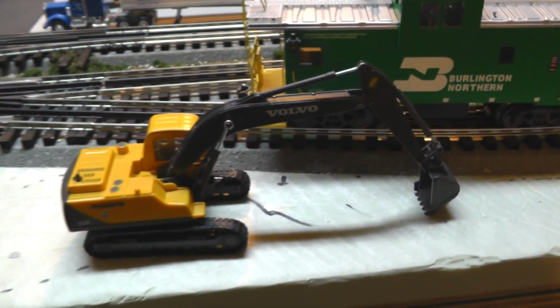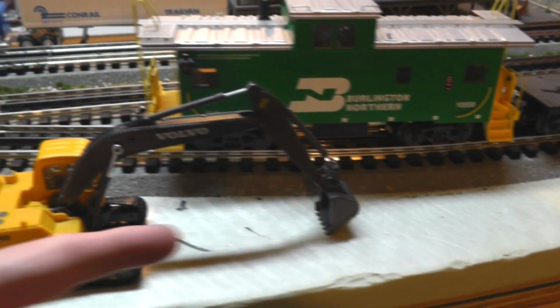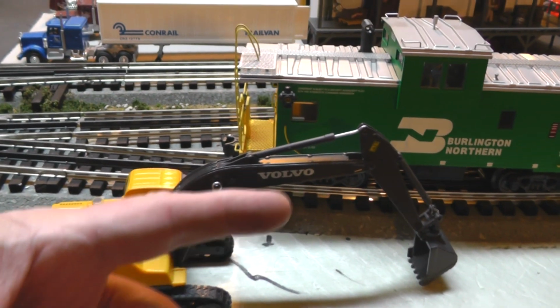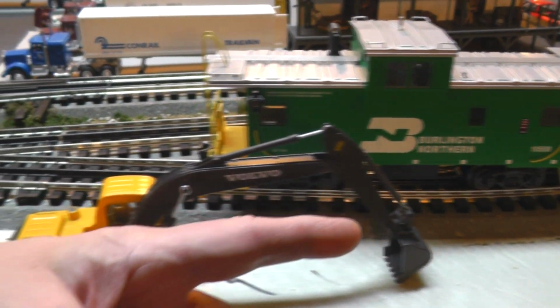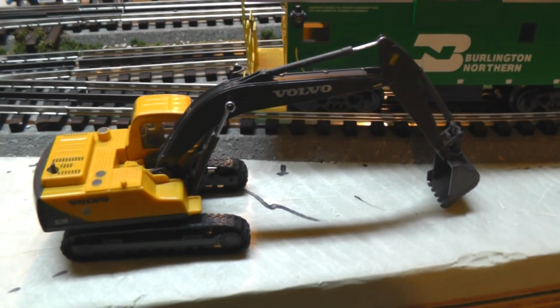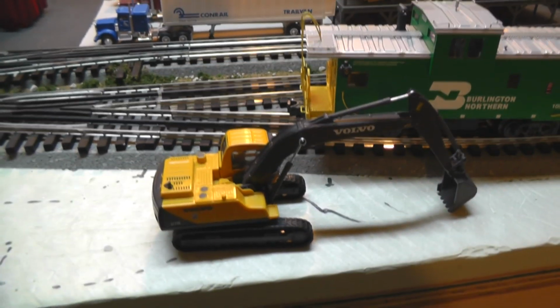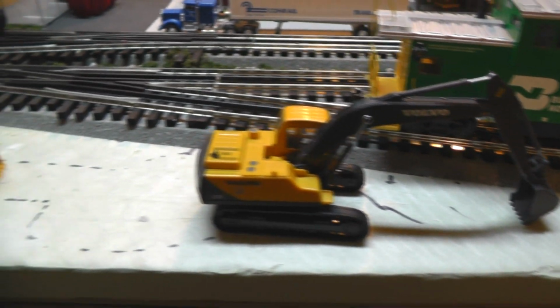I'm trying to come up with an idea how I can put a motor under the edge of the layout here with a wire that sticks up and hooks on and moves this thing, but I don't just want it to go back and forth. I want it to grab the dirt and at some point somehow lift up. So I'd have to do a pattern, something like that. So I'm going to have to talk to my cousin about making a little cam or some kind of motor or something that would do that. We might even look into an Arduino board or some kind of computer board, maybe have two motors and have it control it and make it a neat little project.